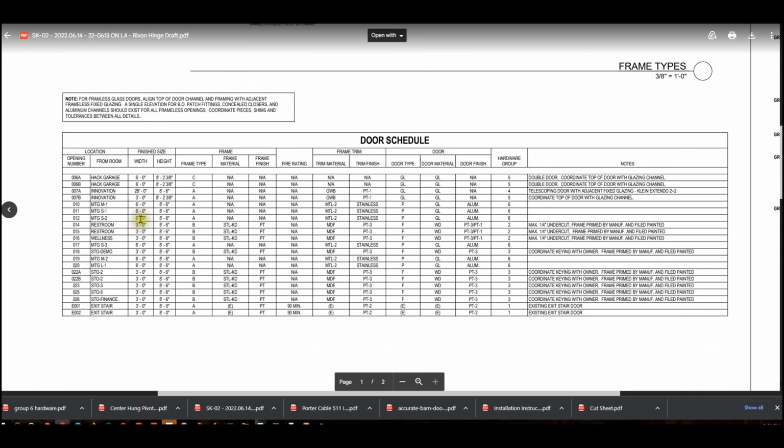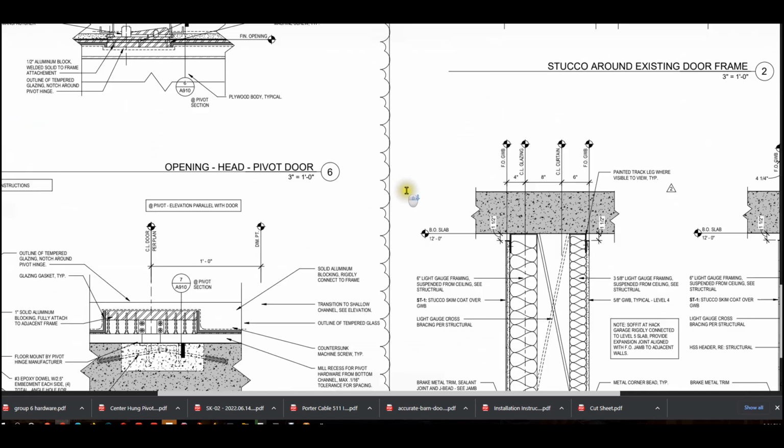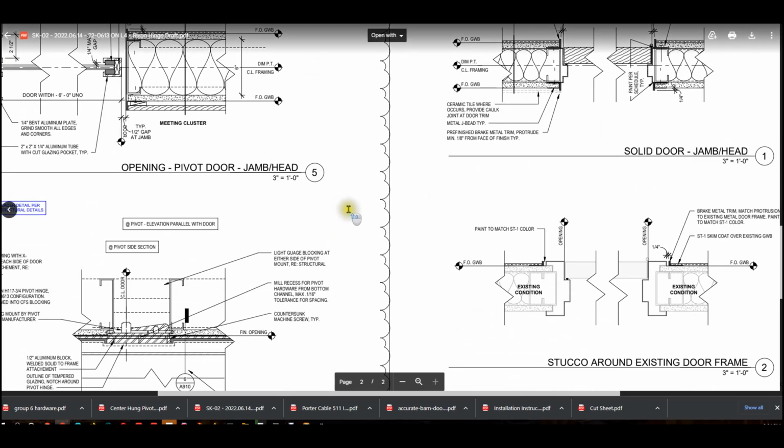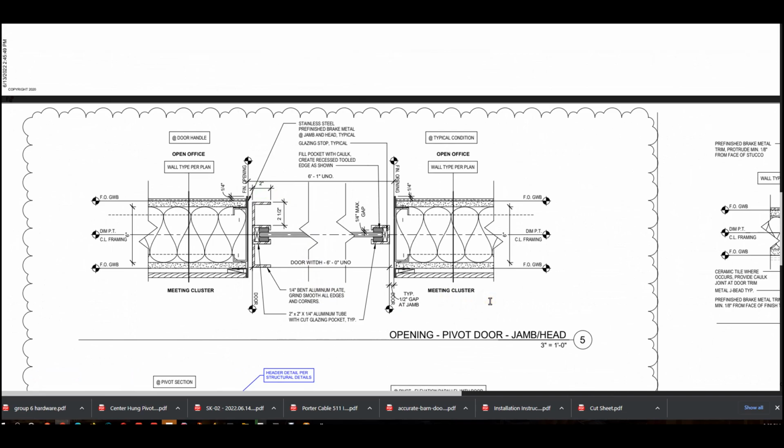6086. 1, 2, well, 3, 4, 5, 6. 6 of these openings. I don't have a floor plan, but I don't know if there's any. Yeah, is this it? Opening. Yeah, I would say that this is definitely it.